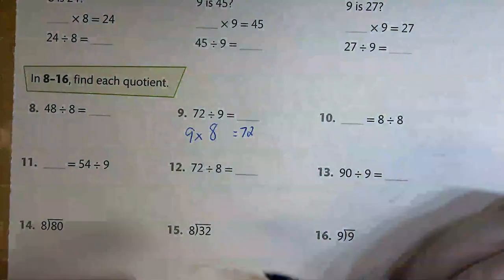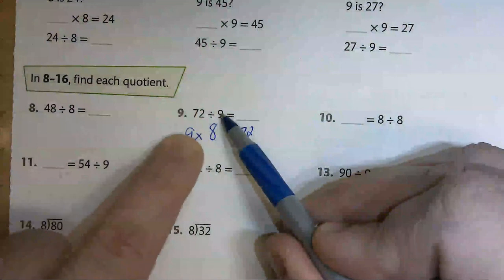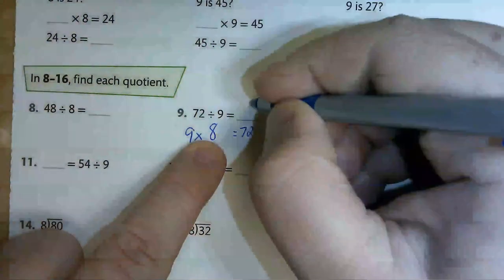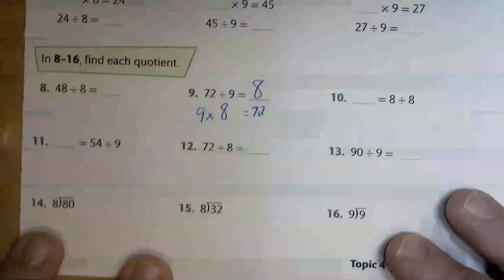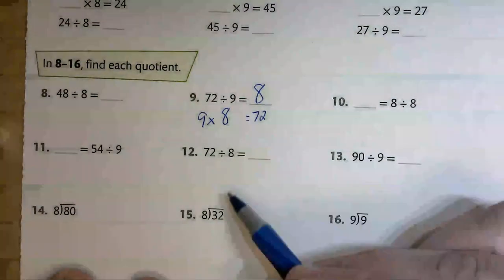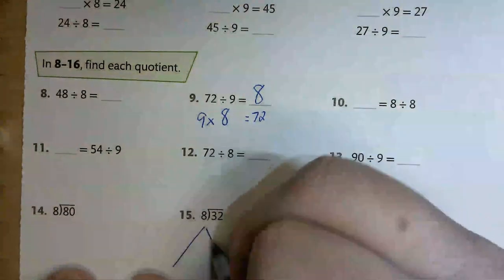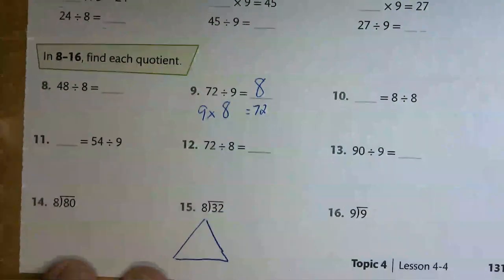All right? Well, up here, I've used my 72. I've used my 9. So the last thing I need to use is going to be my 8. All right? One last one, because I just want to show you, again, how we can use our fact triangles if you like that instead. So we're going to jump down here to number 15. I'm going to go ahead and draw a triangle. Would you please draw a triangle with me? Even if you're like, I don't love that triangle, just try it out with me.